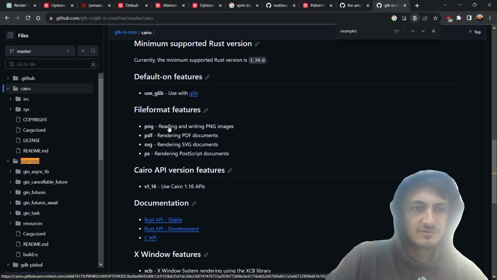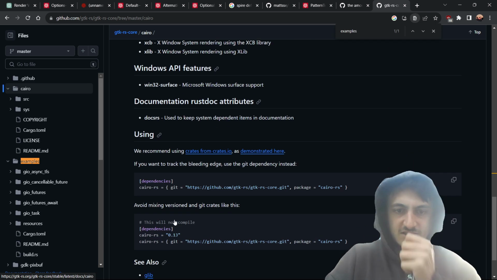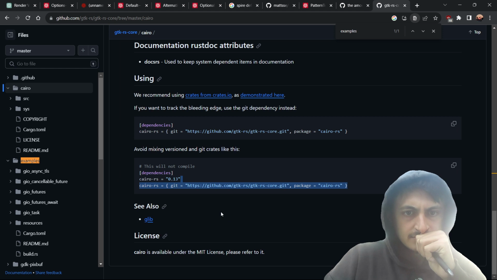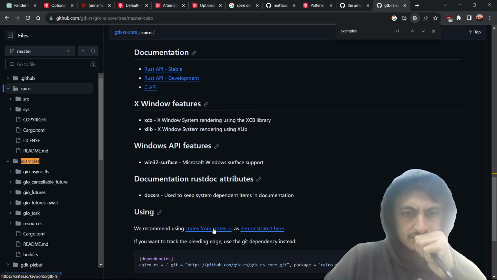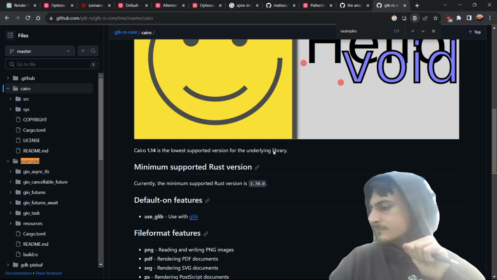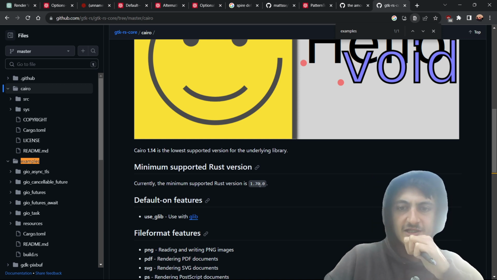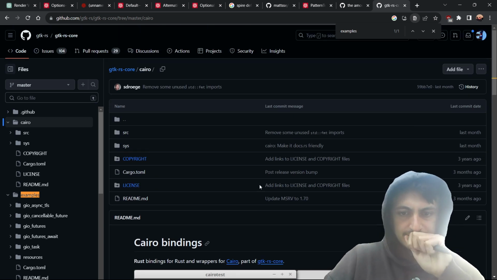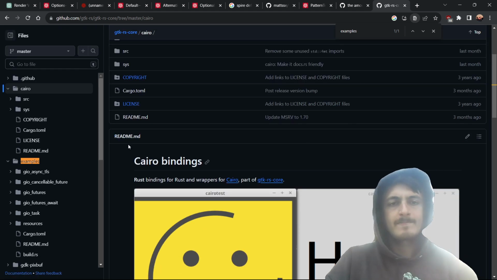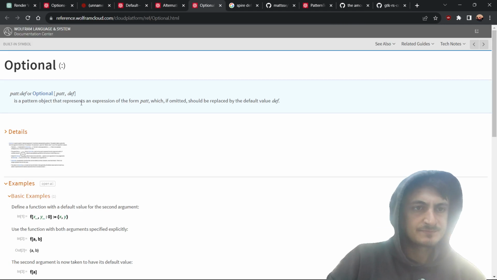I mean, Rust in general is way better at examples than other places, but that's a pretty high minimum version. Okay, well, let's keep reading.